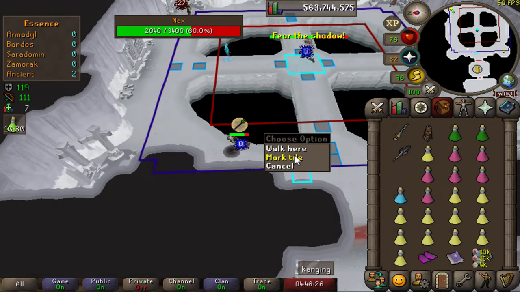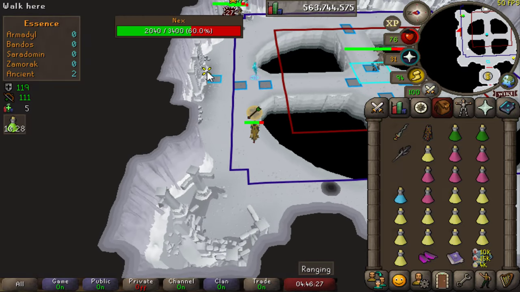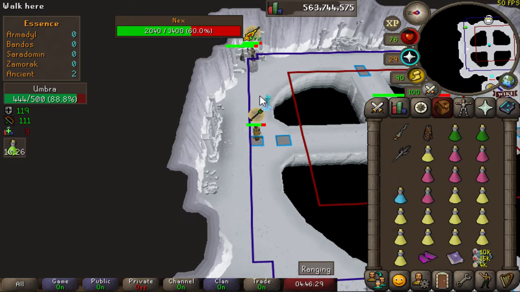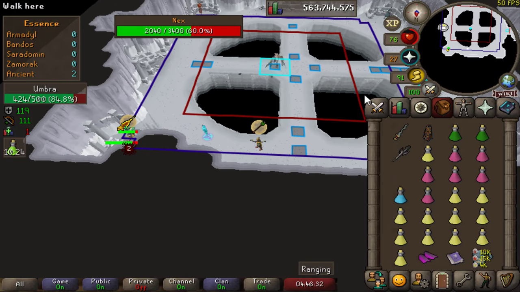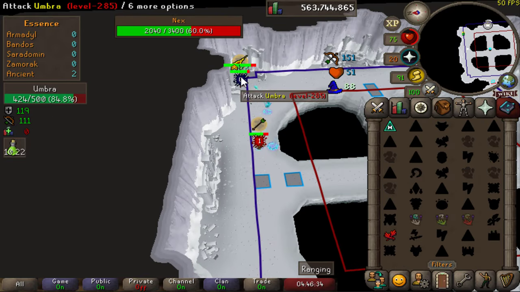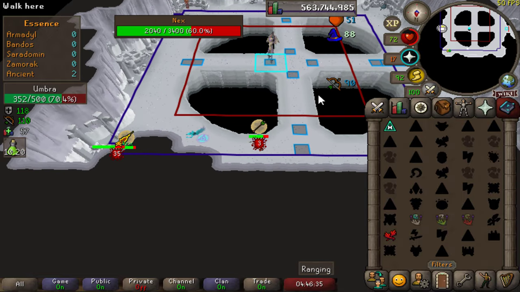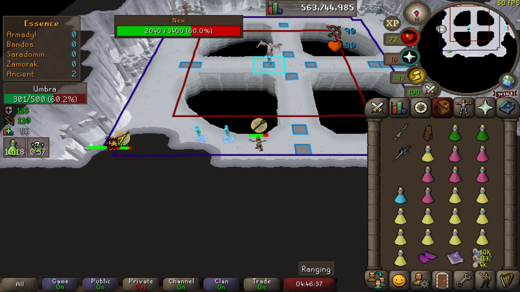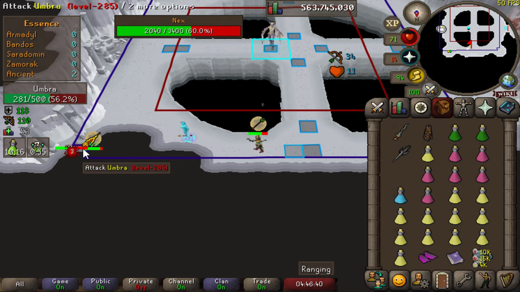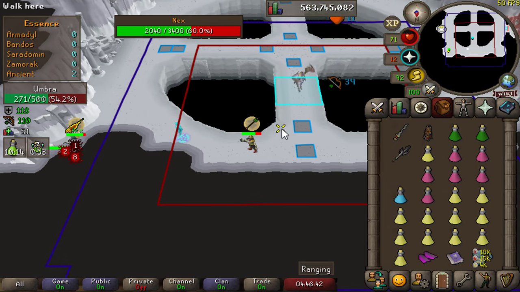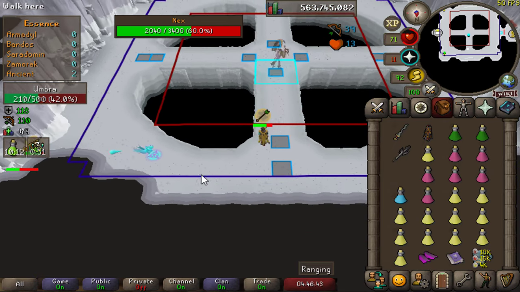Right, so get the boss in the middle like this. The boss is on me, then again Dan's tanking the minion. So I'm going to stand here and tank the boss. Dan's going to stand out of range, and that way he's only getting hit a small amount. So I'm going to try and reset the boss again.